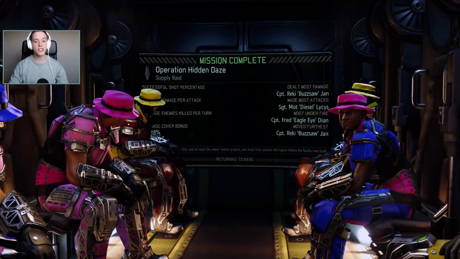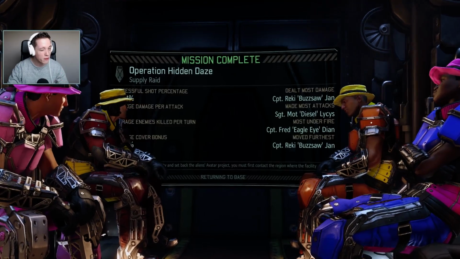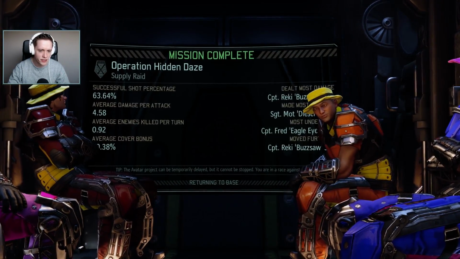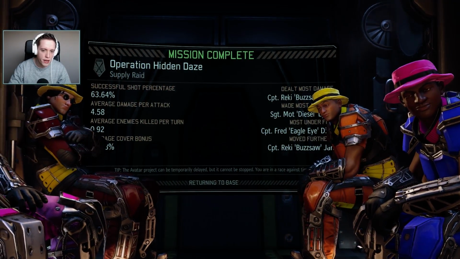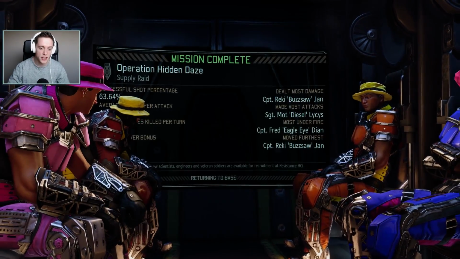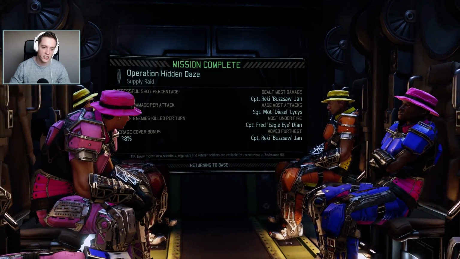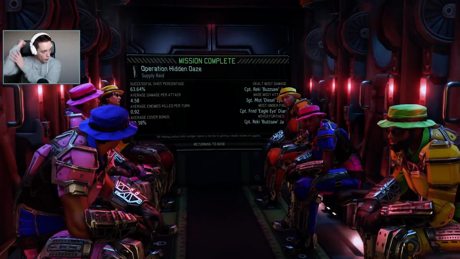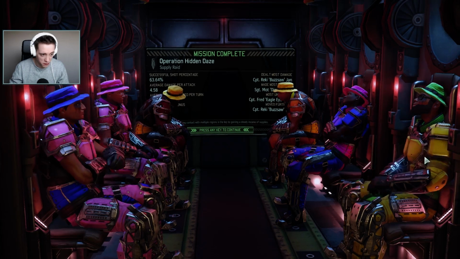Alright, so dealt the most damage once again, Captain Rekian, who got a promotion right now. Which may be my first, I don't even know what comes next in this game. Is it Major? Could very well be Major Rekian here. Then we also have made the most moves, I think is what it said. Oh no, most attacks. It started Mutlasis. Most under fire, Fredian. Yeah, he was wrapped a bunch of times. And then moved the furthest, also Rekian, because he just kept moving forward, slicing someone down, and then getting the kill on it. There he is, by the way, the badass.